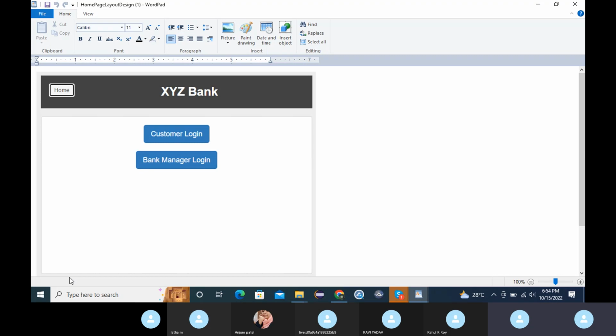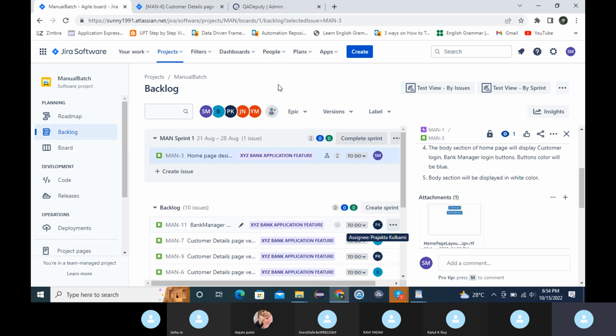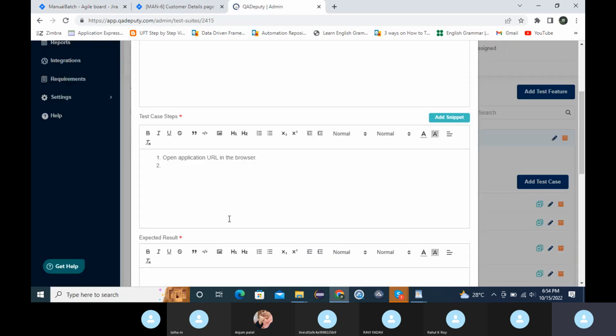Your user story is related to customer. So the second test step will be click on customer login button.